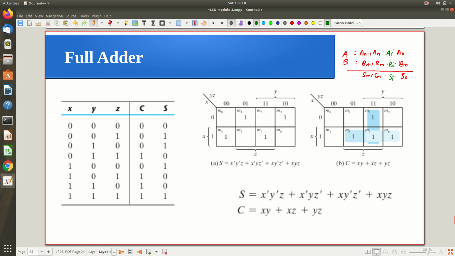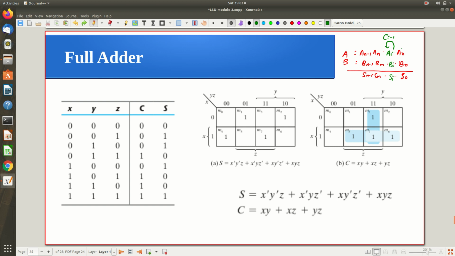So from this position you will get a carry. So that will be your CI minus 1. Why is it CI minus 1? Because it is generated in the I minus 1th position, right? So here this will be AI minus 1. I am not having space there. I hope it is clear, right?